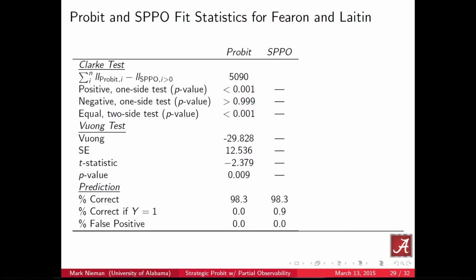a lot of cases. That's because civil war is rare, so if you predict 0, you're going to do great. Neither of them do a very good job of predicting actual observed cases of civil war, which suggests that most of the variation is cross-sectional, so we're not doing a very good job of picking when a civil war will actually occur.